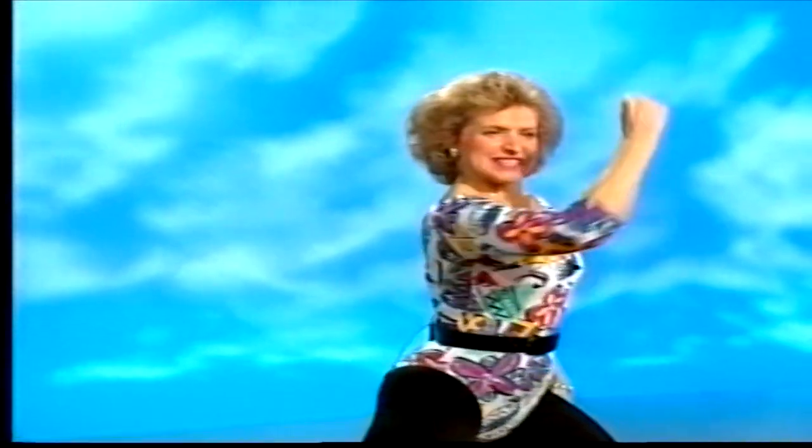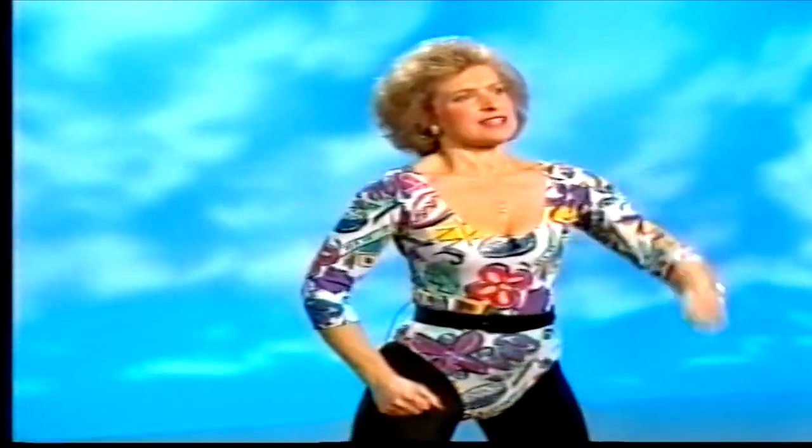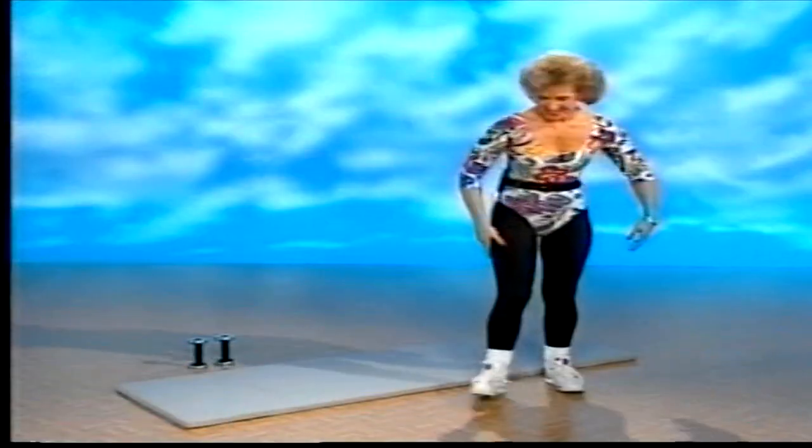And at shoulder level, we're nearly finished. And across. And across. And across. And push. Squeeze and push. Across. Well done. And now we're going to go onto the floor for some floor exercises.